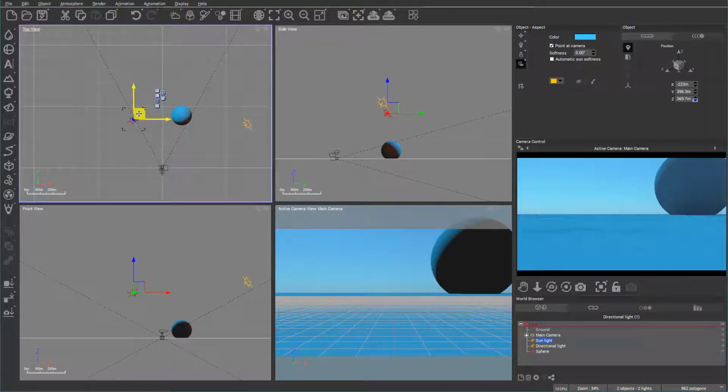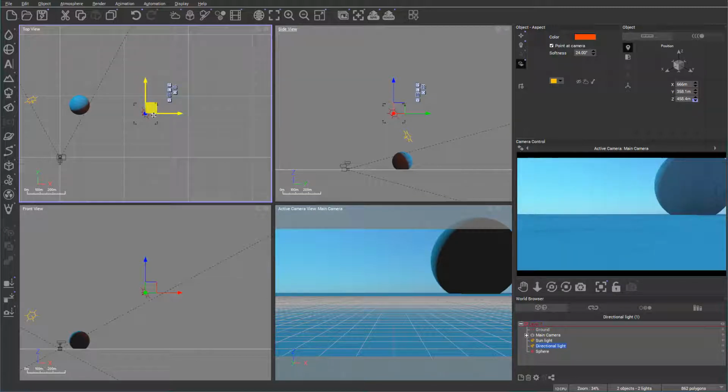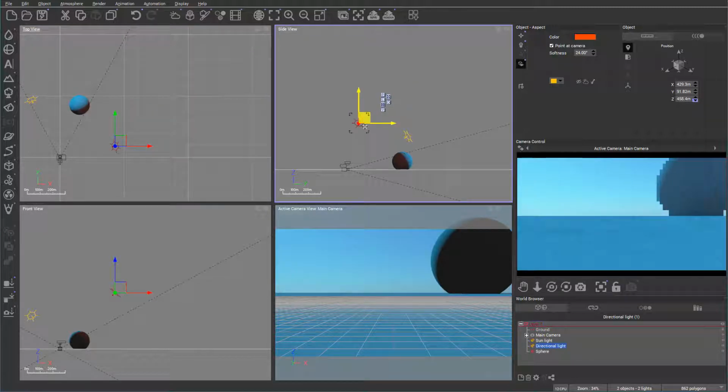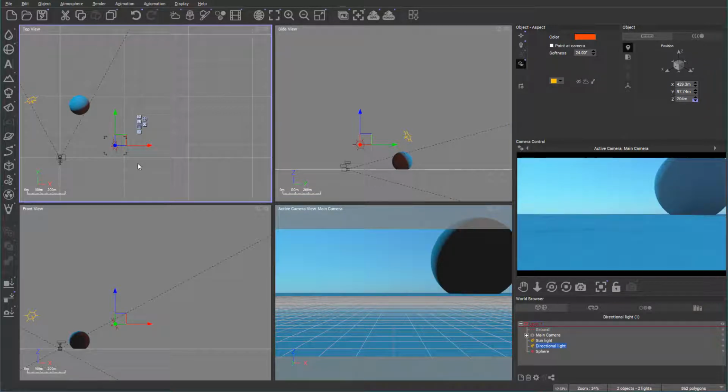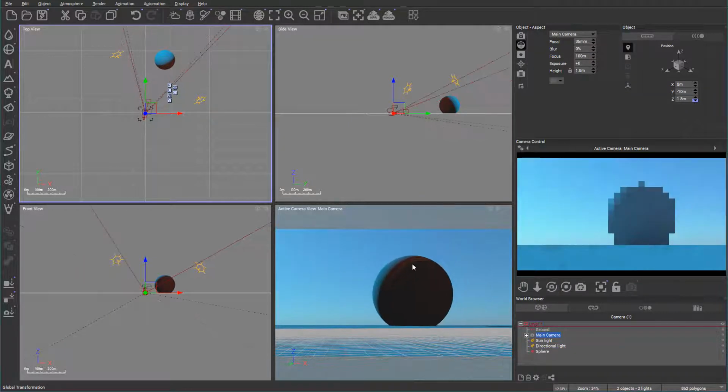Okay, and we'll put the sun from this side, and we'll take our directional light and put it from this side, because right now it's pointing at the camera. We don't need to point at the camera. We actually want to point towards our sphere. And you can see the lighting is already showing. So we already have this coloring effect from our directional light. So this is one way.